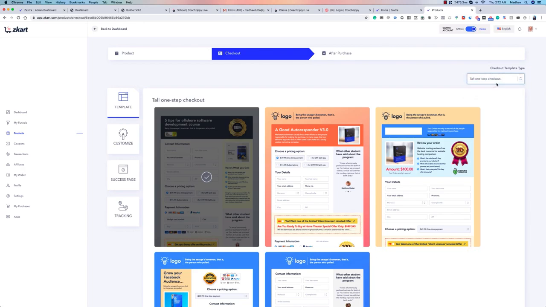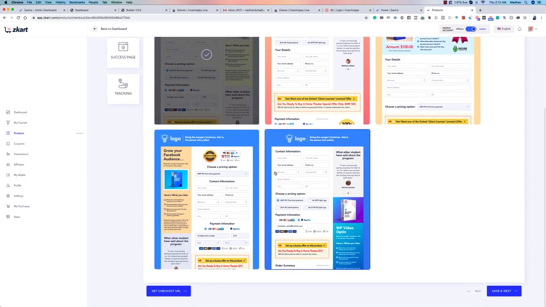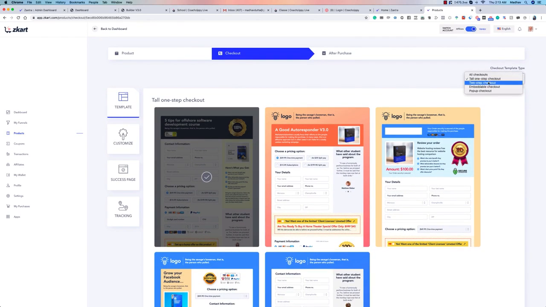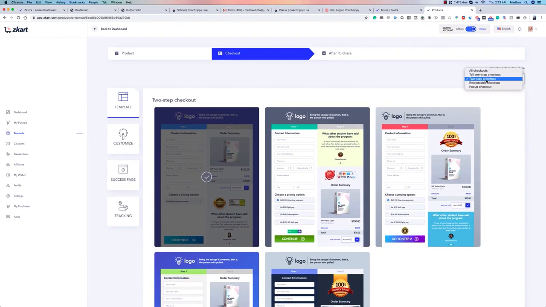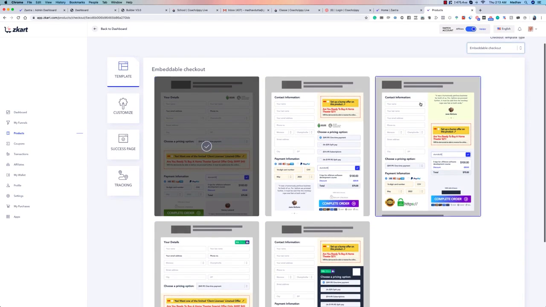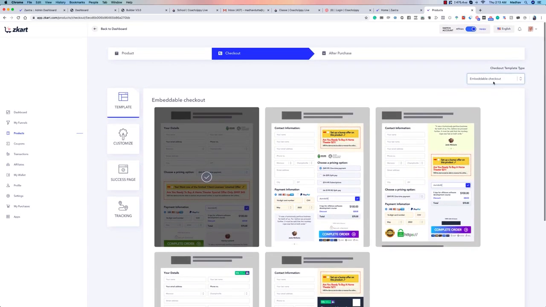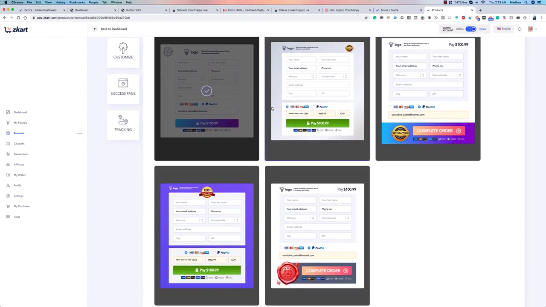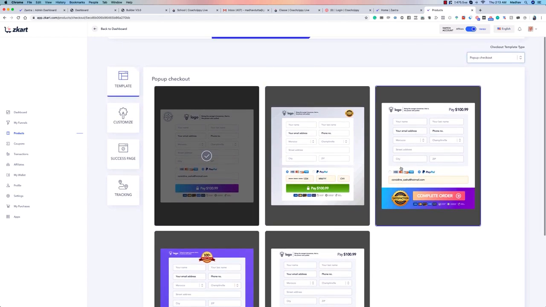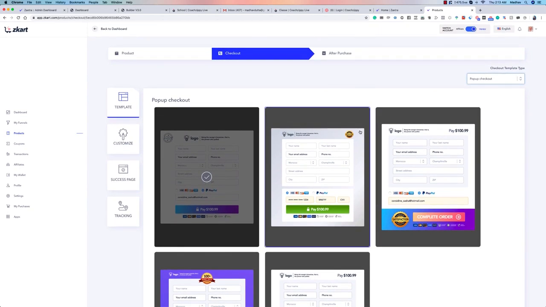Now there are various formats. There's the tall one-step checkout page where you get 5 templates. There are 2-step checkout pages, again 5 templates, embeddable checkout, and again 5 templates, and pop-up checkout, yet another set of 5 templates. This is really flexible, because you need to copy this code and put it on your website.